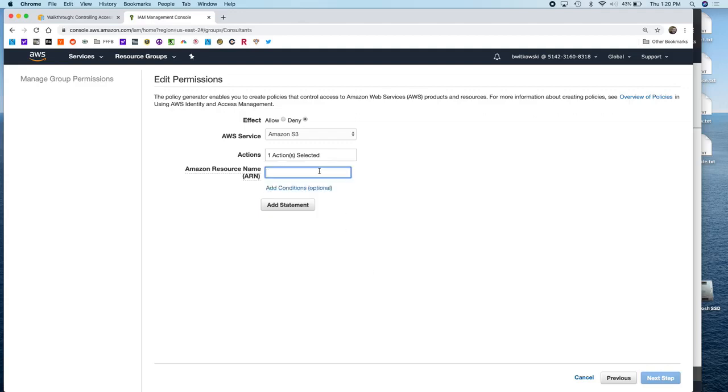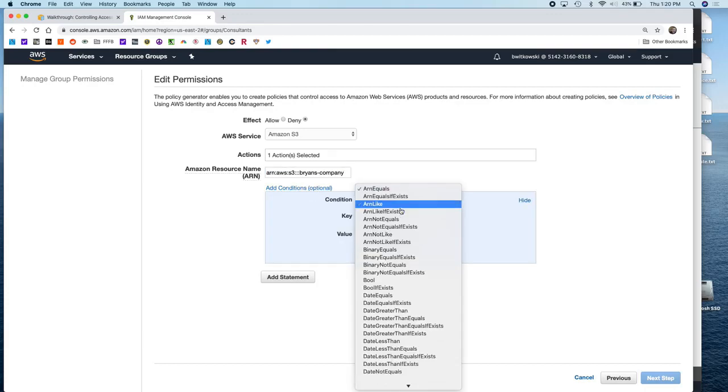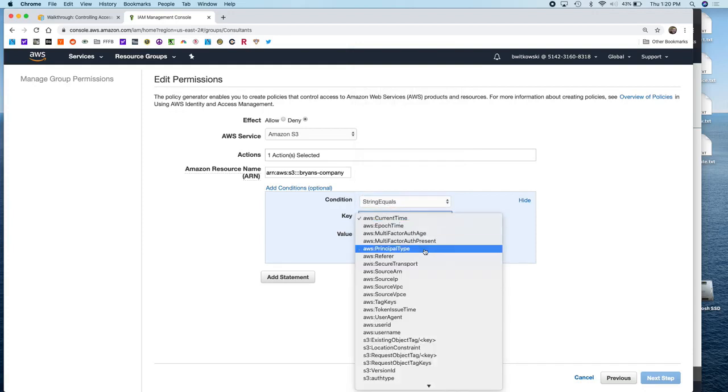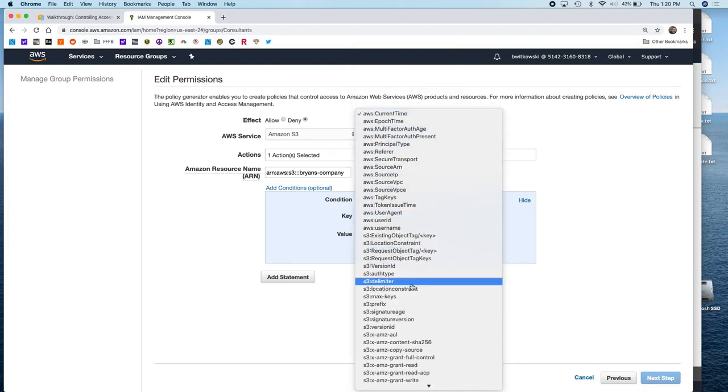And then the resource name that I want to hit is the ARN, AWS S3, Ryan's company. And then I have to add the condition for the specific folder. So string equals. The key is going to be the prefix. It's the S3 prefix. Where am I seeing that?